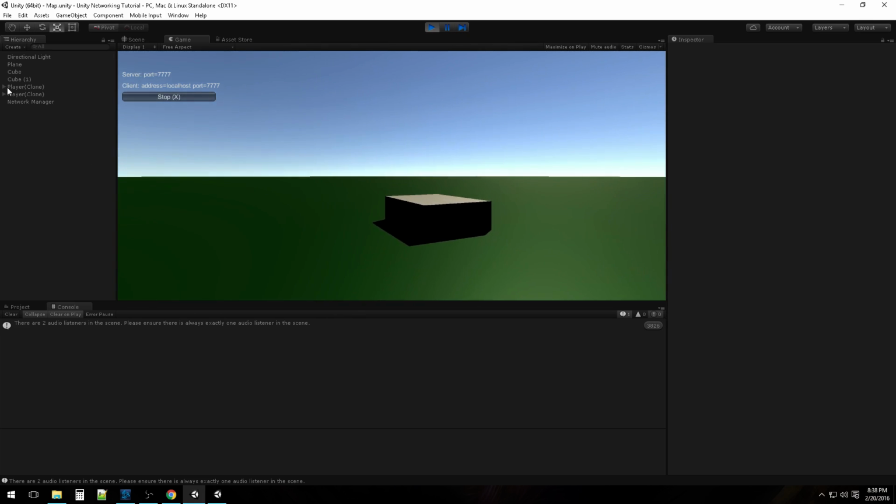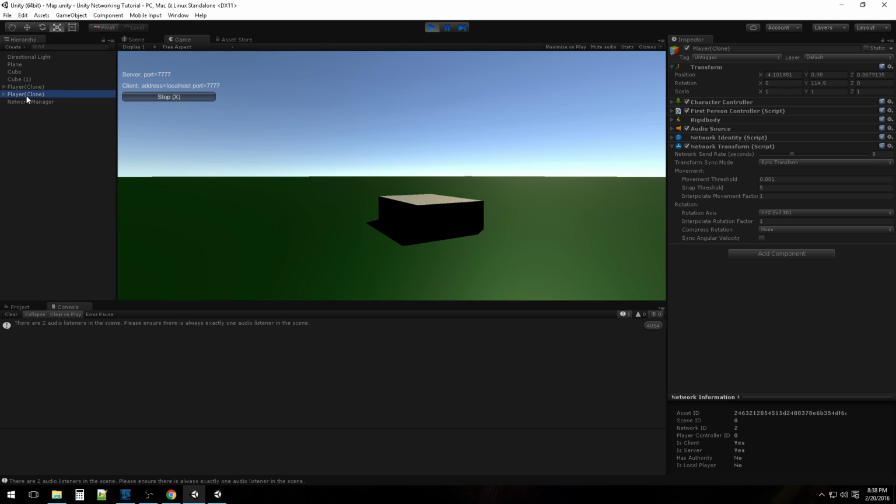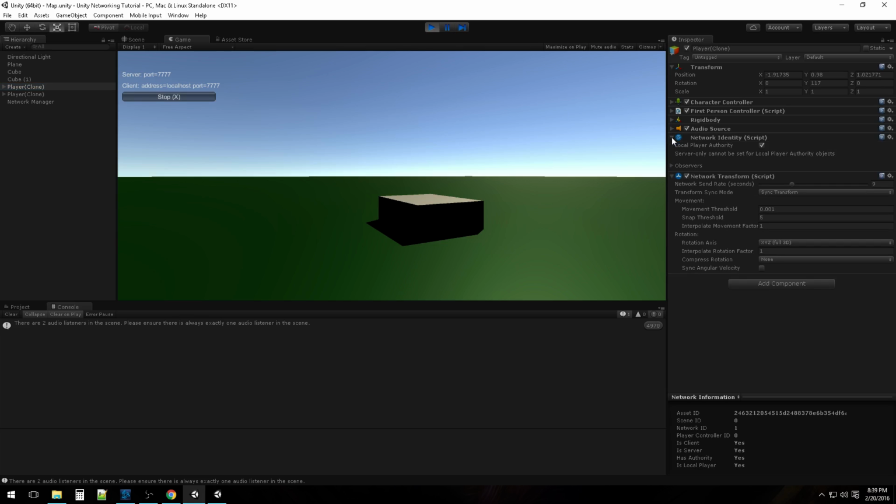What's happening here is if we look at the player, both of these player objects over here in the hierarchy that were spawned by the server, both of these have the character controller, or the first person character controller script enabled, which is the script that controls your player's movement. So whenever it spawned the remote player in, your client's actually trying to move that one too.